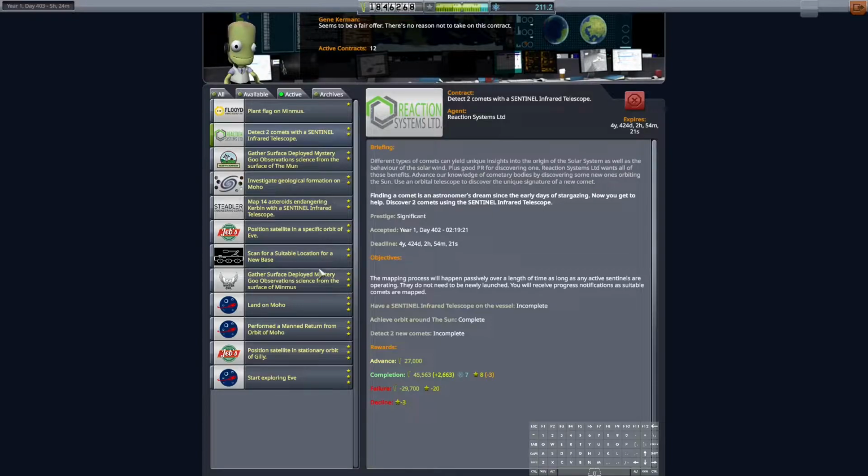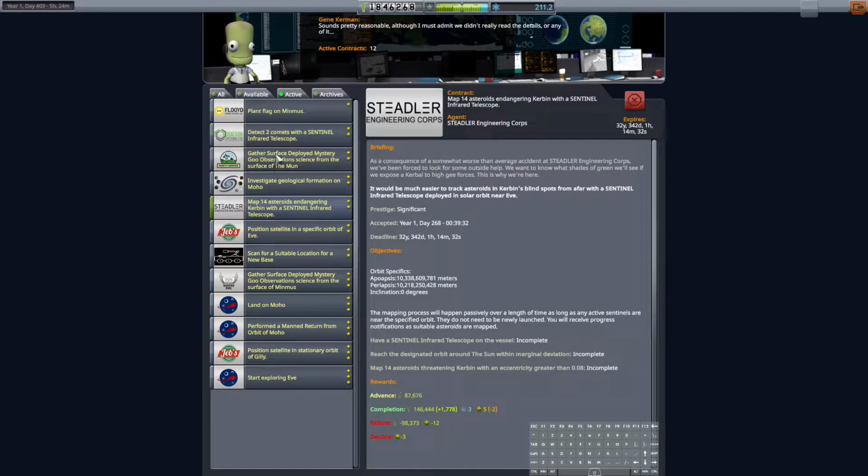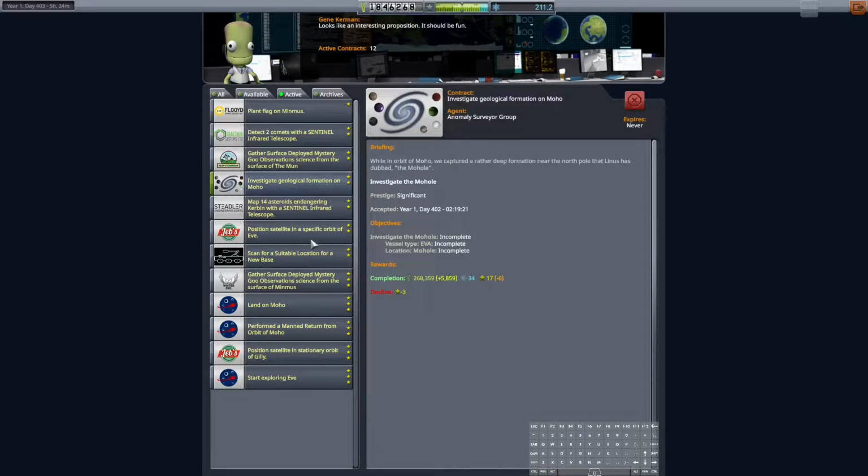We've got a Comet one, and somewhere around here, we have, there we go, an asteroid one. We're going to be launching that probably today, I'm hoping. We've also got this thing on Moho that we're going to be doing eventually.